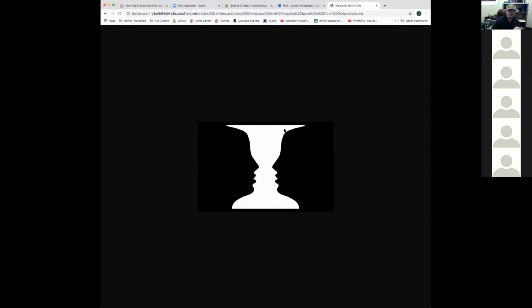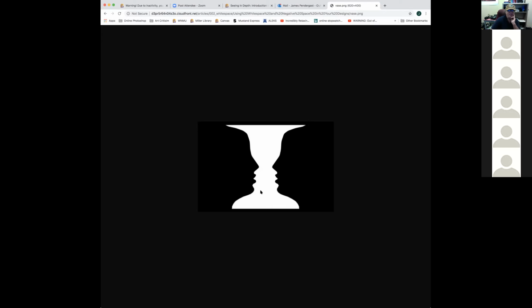If you saw it first as a white vase, that's the positive space. That's the subject, white sitting on top of a field of black. It's as though I took a white cutout and put it onto black paper. This is positive space. It's the subject, the vase. Now, someone said they saw a face. Where do you see faces?